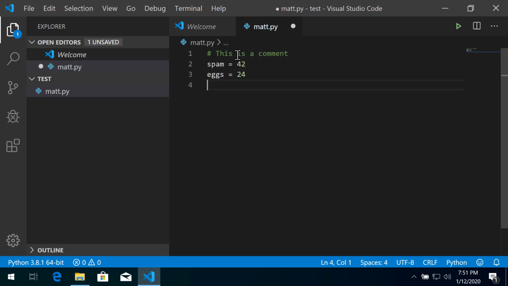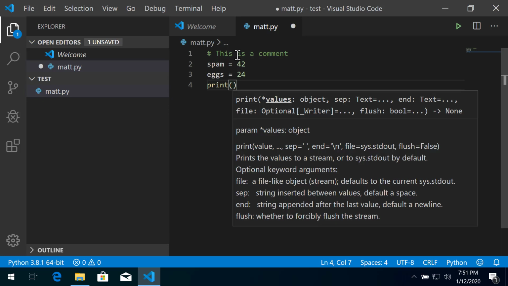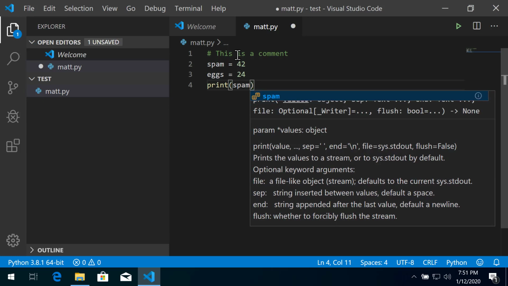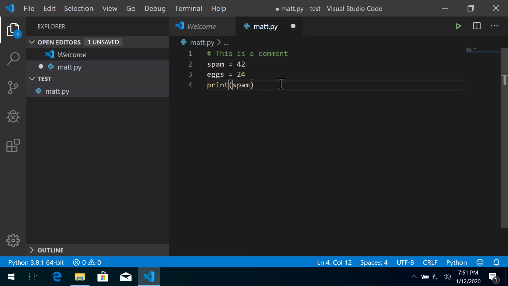If we want to display to the screen in Python, we can use the print method, and in it, if we just want to display spam, for instance, we can write print spam. We can do print spam plus eggs, print eggs, whatever you want. As you see in Visual Studio Code, it gives you some IntelliSense. It allows you to see the various parameters that you can put into each of these methods. So the print function, again, is going to print to the console. So let's just print spam right now, and let's save this file.